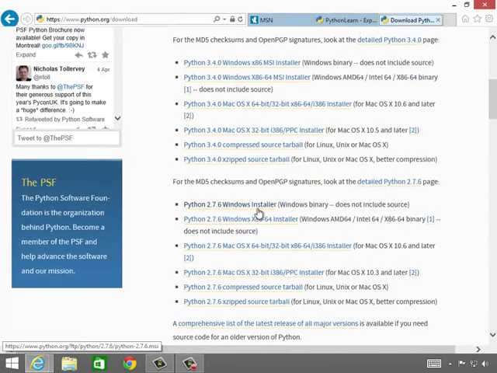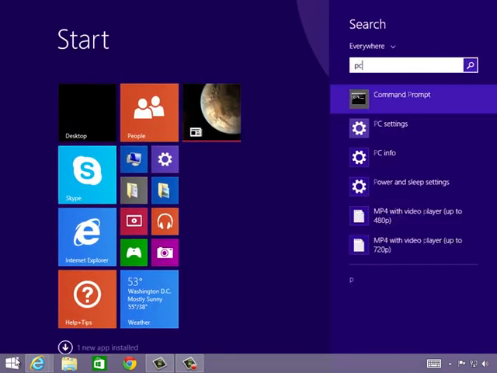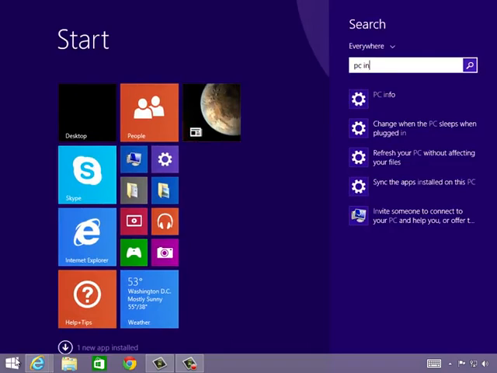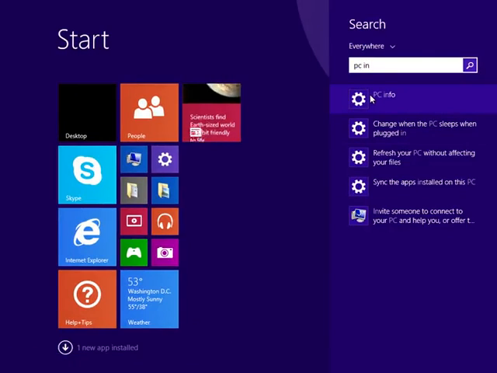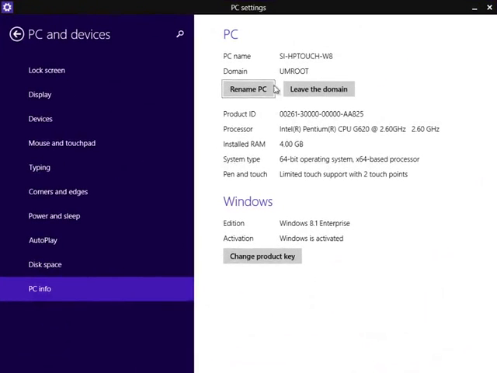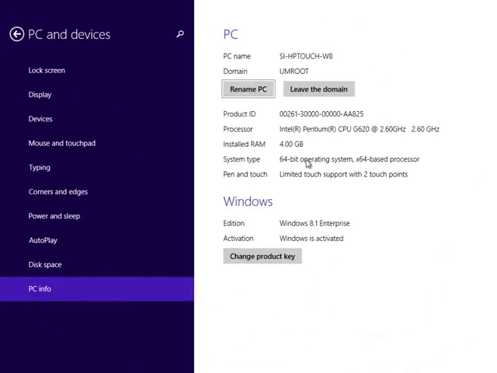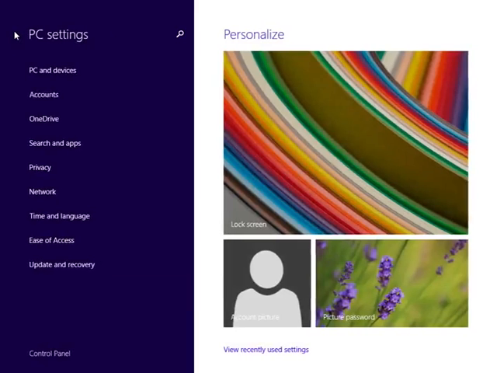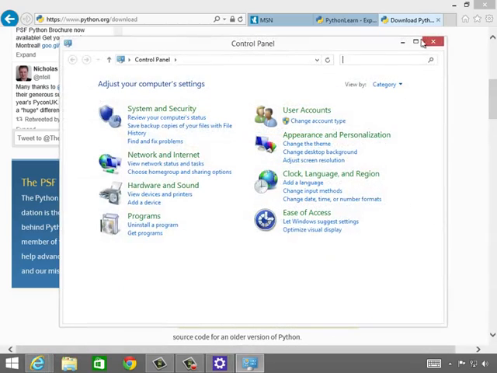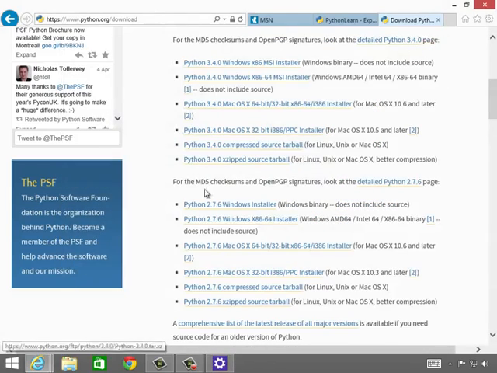So the question often asked is, which one of these two? Do I go the x86 or the non? It's pretty safe to do this one, but if I go Start and then I type PC info, this will tell me something about this PC. Different versions of Windows have this in different places, but basically I get to the point where it says I have the system type 64-bit operating system, so I can get a 64-bit download, which is nice to do. So I will go back to the browser, and I'm going to download my Windows 64-bit installer.